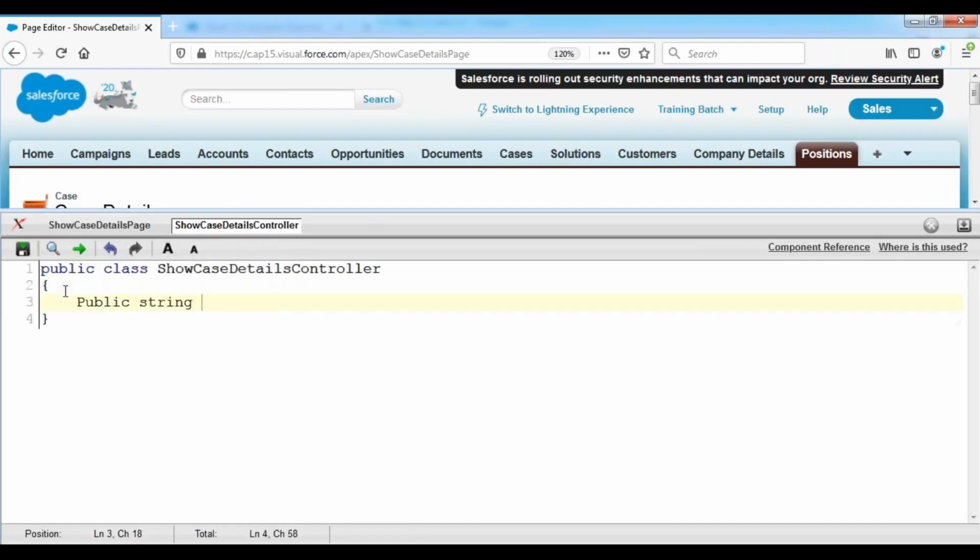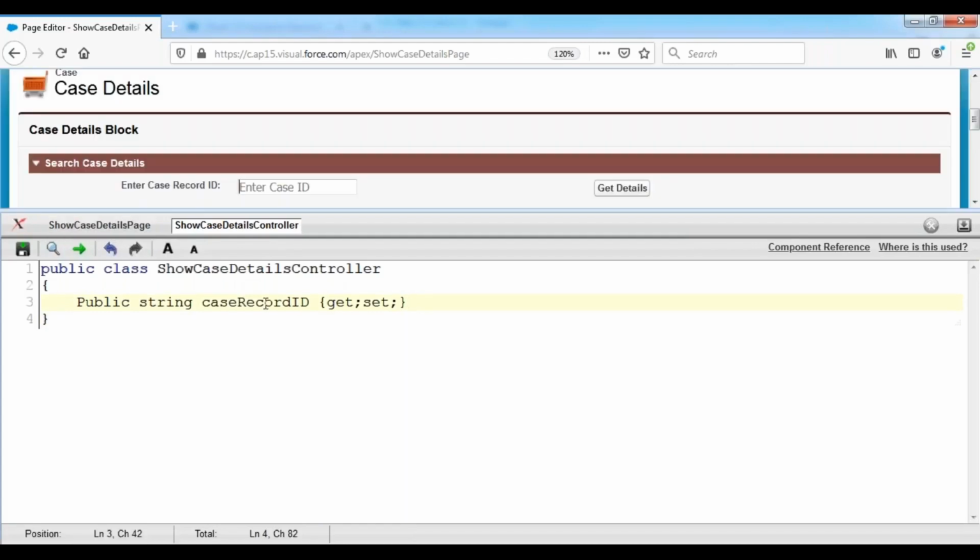Public string case record, I'm indicating UserName. So now inside this case record ID variable, I would like to store the ID of the case record. I would like to map this variable with my text box. You know these concepts, all these things you are aware of. So here I'm mapping this.